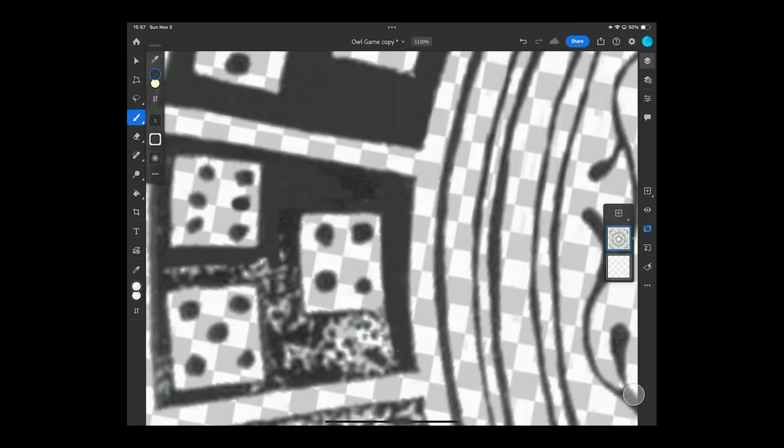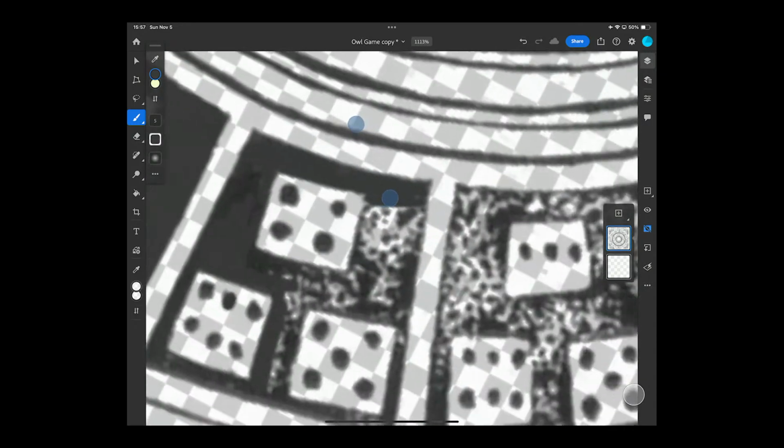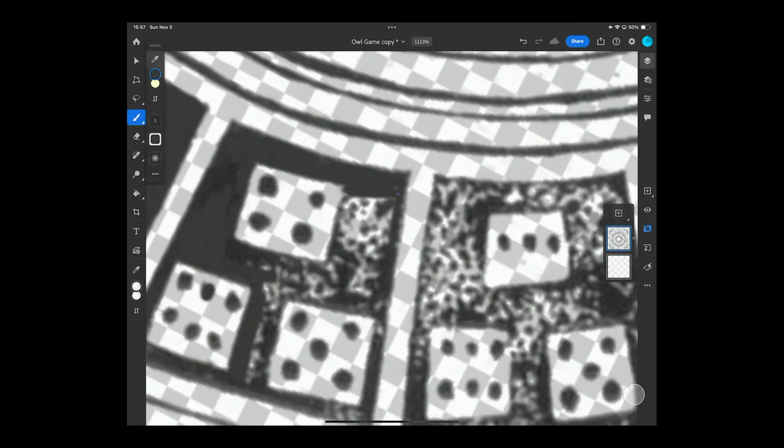Today we're using an iPad Pro with an iPad Pencil, or an Apple Pencil. And I'm right now just taking the pencil and shading in the areas that need to be black.